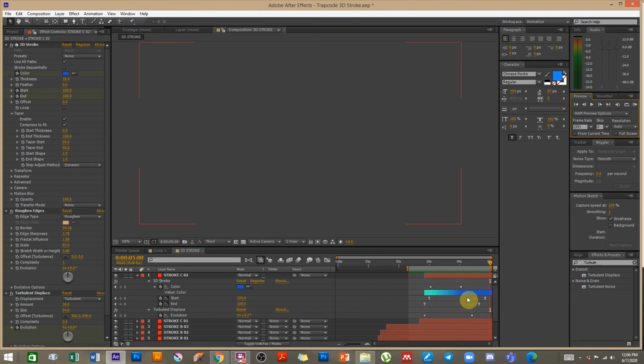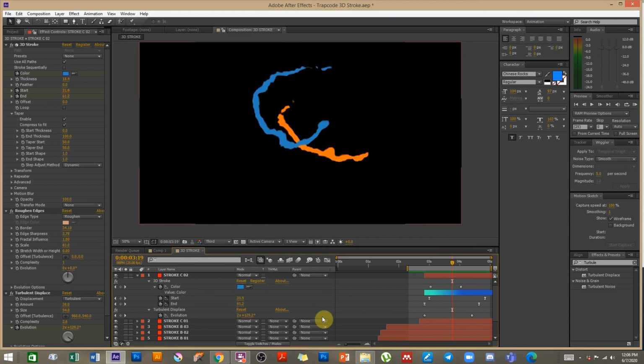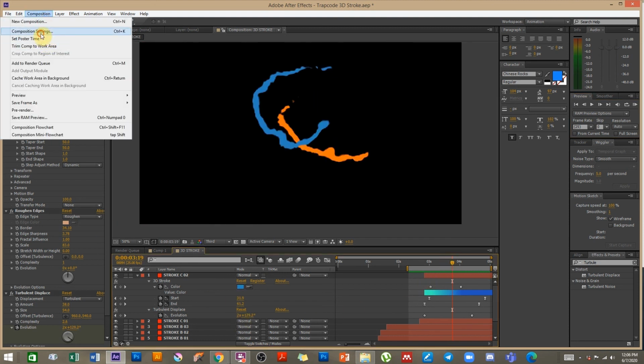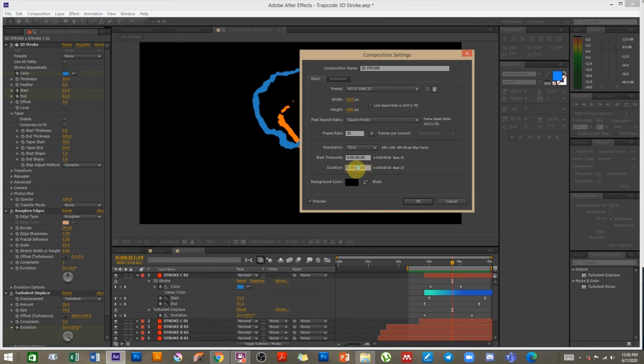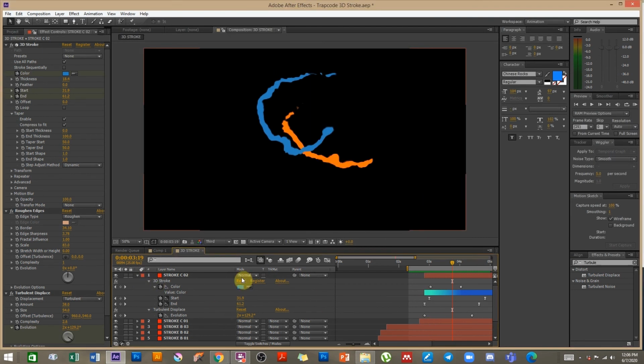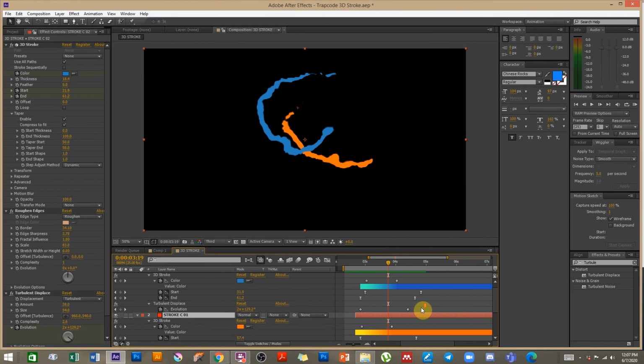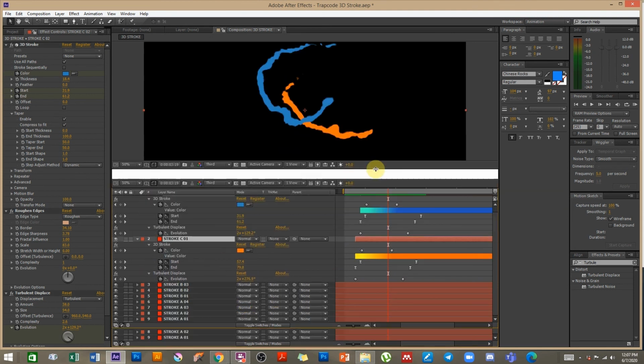It may be moving too fast. If I were you, I'd probably slow it down a bit because you do want it to look a bit like water. So maybe let's just try and increase the composition time to say 10 seconds and just pull these keyframes out. Okay, so take the two strokes and then press U, and let's try and pull up the keyframes.